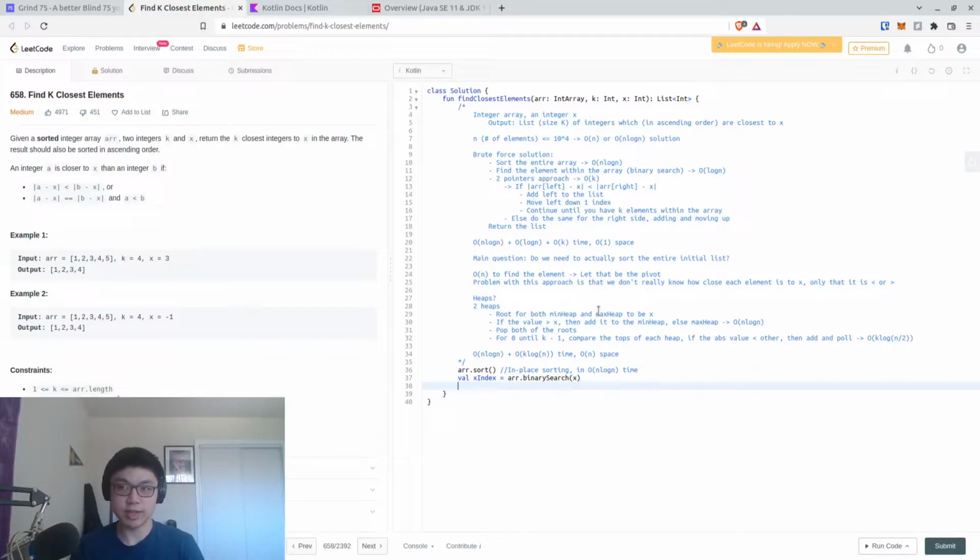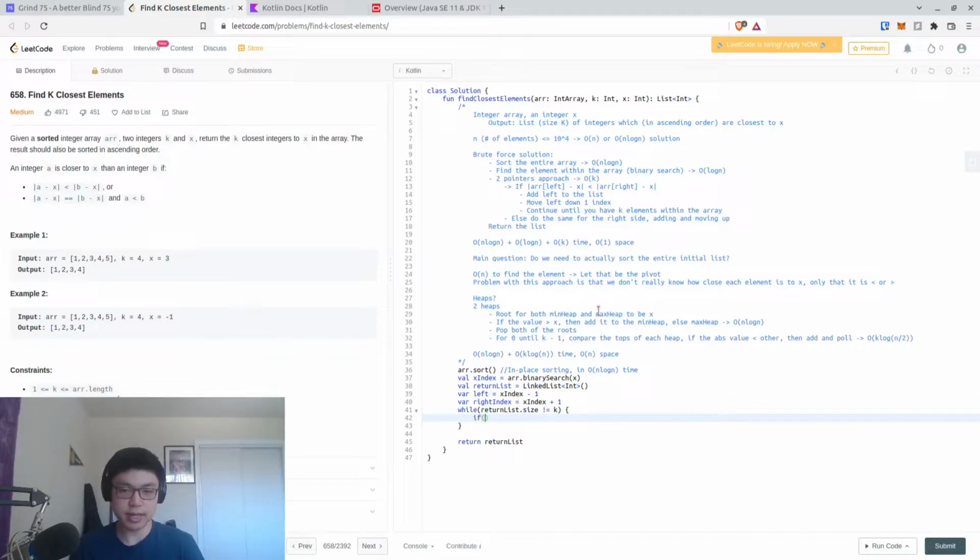Then we can say val return list is going to be a linked list of integers, and we can just return that return list. Then we can say while return list dot size is not equal to k, we'll initialize our left as x index minus 1 and our right index to x index plus 1.